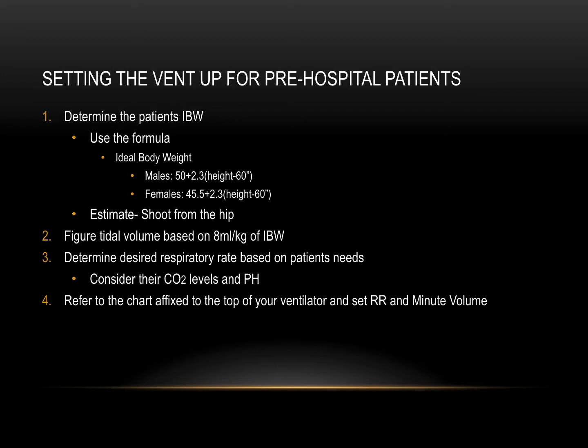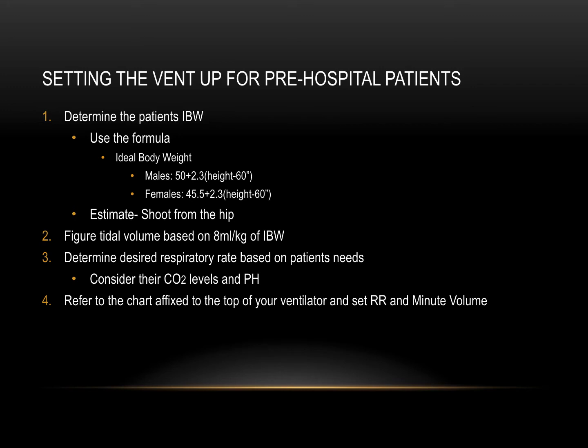Then we're going to determine the respiratory rate based on the patient's needs. Remember, consider their CO2 levels and pH. I know we don't have a way to do a point of care pH. However, think about what's going on with them. If they're a sepsis patient, if they're a DKA patient, they're severely acidotic, we're probably going to need higher respiratory rates based on their needs. If they're a trauma patient, a normal, healthy person who just got in a car accident, and we're RSIing them for a decreased level of consciousness, we could probably put them at a regular respiratory rate, maybe a little bit higher to overcome some of the hypercarbia that's occurred over the course of the RSI while they were apneic.